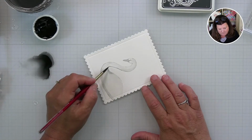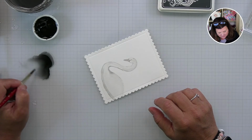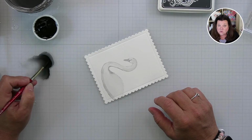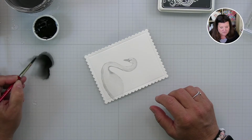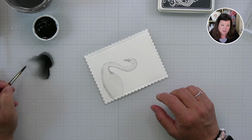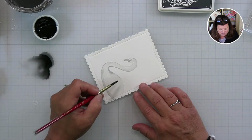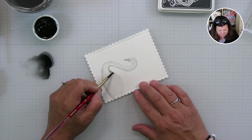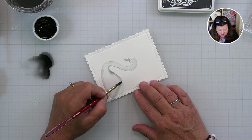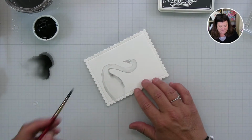Now, I'm going to come up around here. Now we're going to start to add a little bit more shadow. So I've got over here, I have full strength black, middle of the road, right? So whole milk, 2% milk right here, super skim milk, almost like coconut milk right here. Let's come in and just grab a little bit of this darker value, and we're going to drop a little bit right here, just along the back of that swan, just a tiny bit.